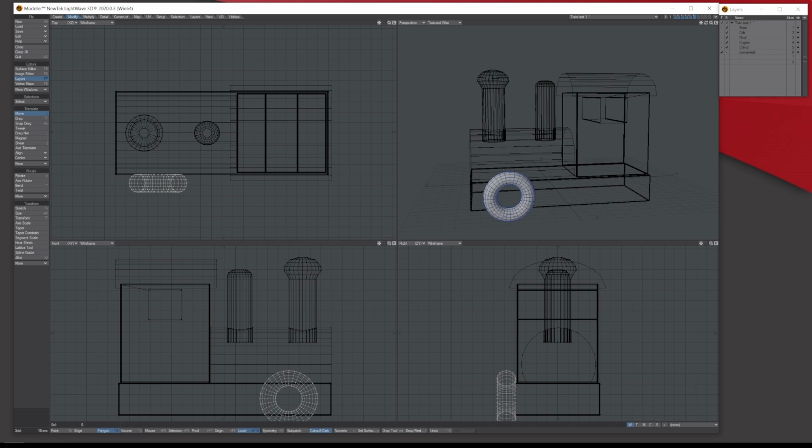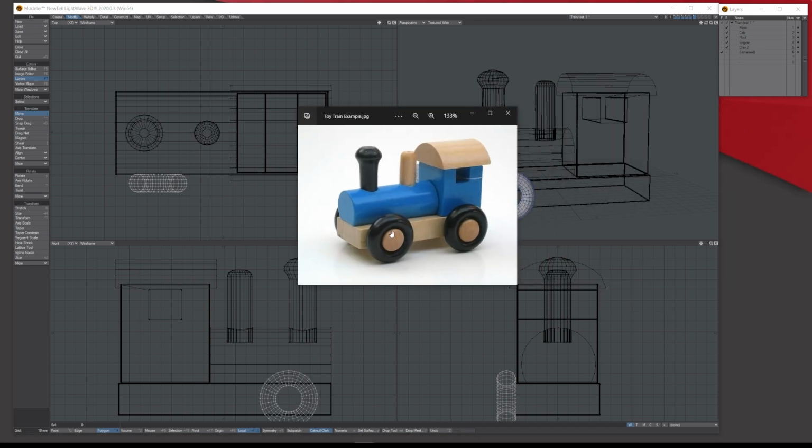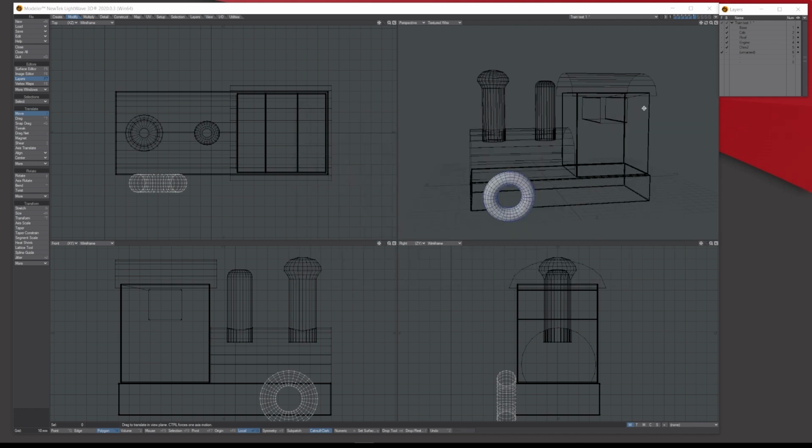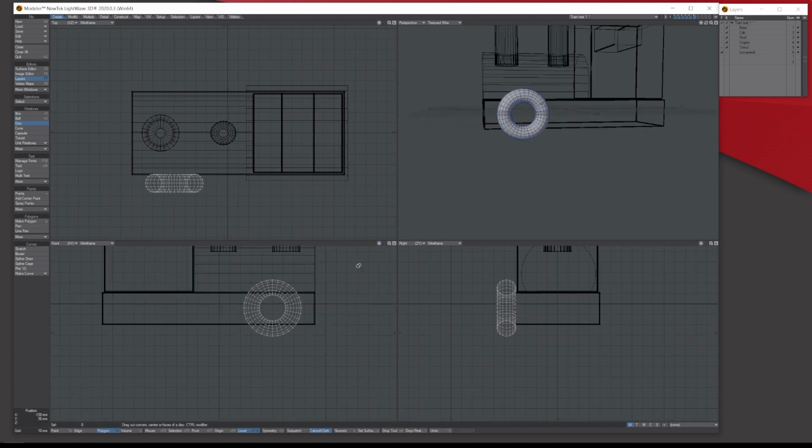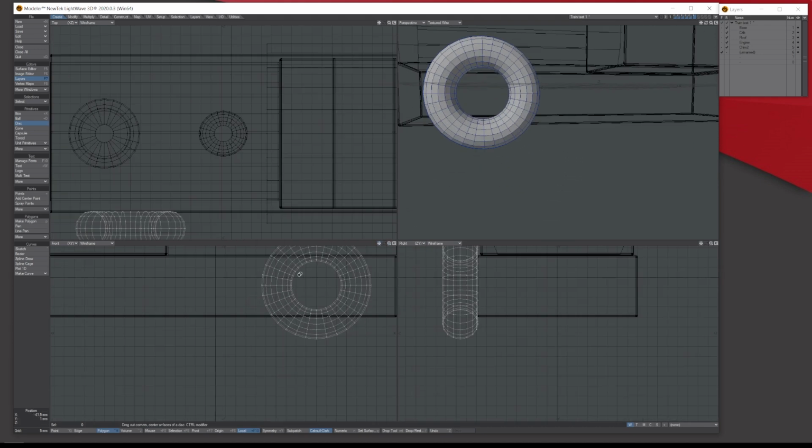Next we need the inside bit, which is basically a disc with a bit of roundness on it. So let's do that, and we'll do it on the same layer. We'll go to create, go to disk. Now let's do it in this window here. Let's zoom in. We'll pull it out and make it fit roughly just right inside there, to about there.